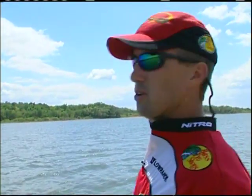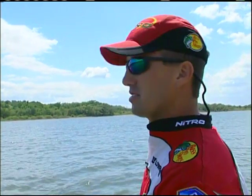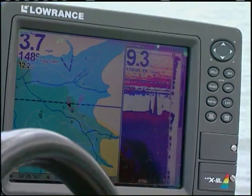I went for 2 or 3 hours on that spinnerbait without getting a bite. The sun's popped out. I've moved out a little bit deeper. I started cranking, and I'm starting to get bit again. So we're gonna continue doing this deeper cranking, cranking these brush piles with the sun out and see what happens.